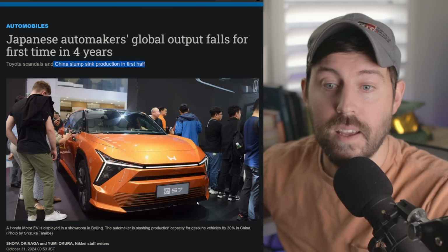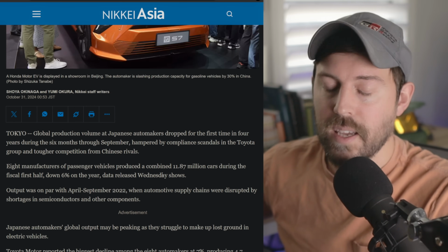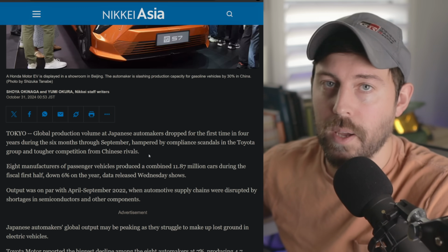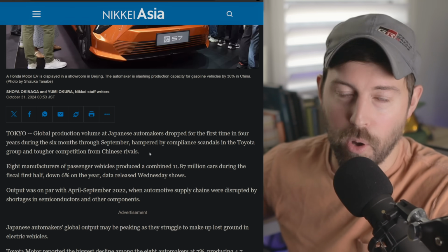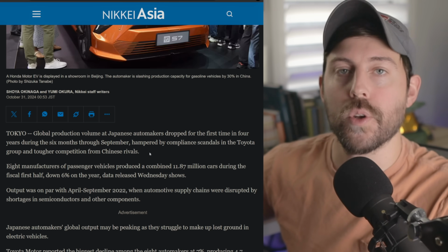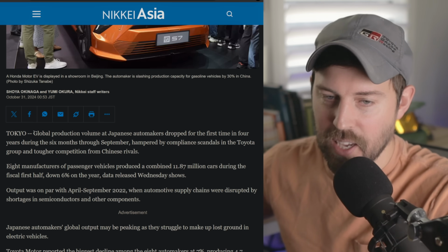It's insane. And so no one is able to compete with the shifting sands in China unless you are pretty much a Chinese automaker that doesn't have a whole lot or any sort of legacy baggage holding the company back from change and progress. So anyways, let's get into this.